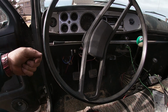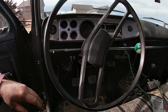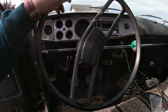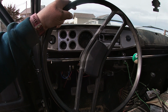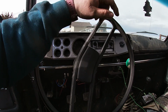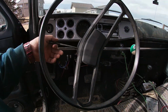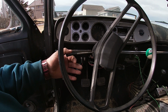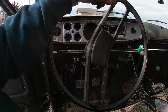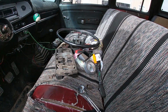And so then I played with it, and it felt like something was broken in there, and it clicked kind of hard, like something broke. And this is still merging onto the highway from the on-ramp. And then my steering column started to smoke. So I purchased this just assuming that was bad. Like I said, it feels better now, but it feels like something was broken in there. And then of course it was smoking, so I'm sure I need to get that taken apart and fixed today as well. So hopefully we get to that.